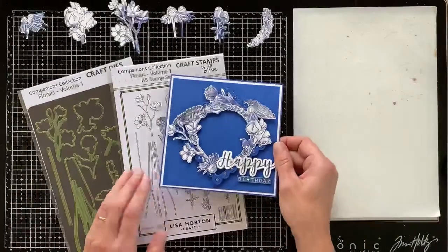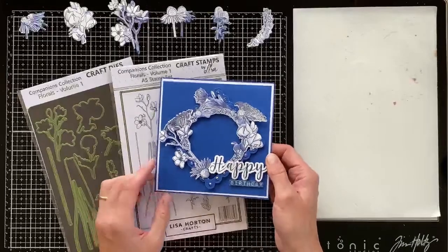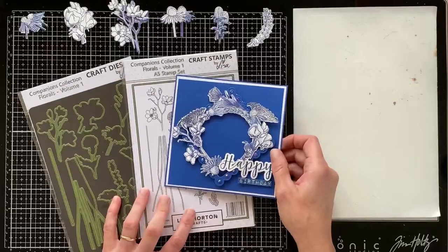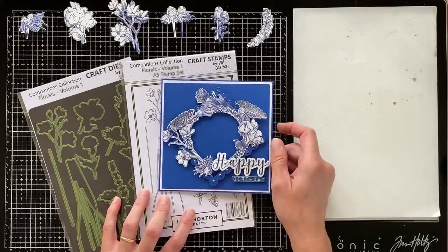This is the card that I'll be making today. If you'd have seen this on Facebook when Dawn posted up the event poster for us.